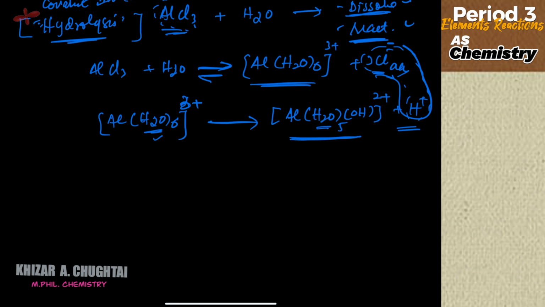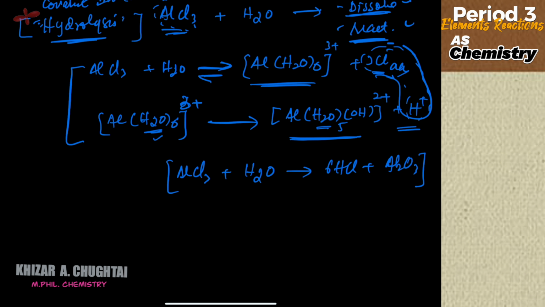This reaction can also be summarized as follows: when AlCl3 is allowed to react with a small quantity of water, it reacts to make 6 moles of HCl, and Al2O3 is formed. Again, here is the formation of HCl, and these are said to be steamy fumes or misty fumes. So the observation is steamy fumes.